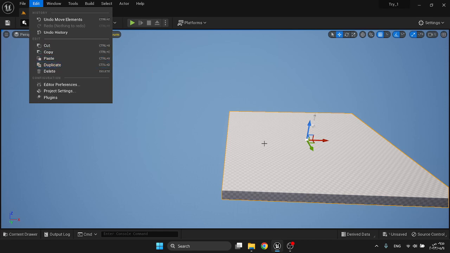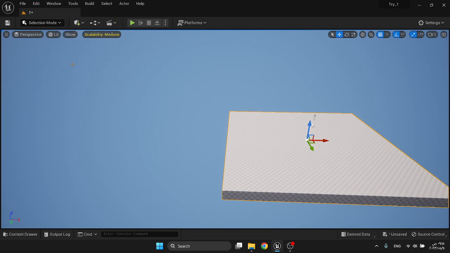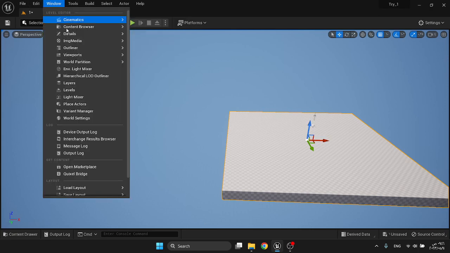So let's try to duplicate something. Okay, I clicked on this and I click duplicate. As you can see, nothing happened, but that's not actually true. The duplication did happen, but it's in the exact same location and transformation as the original one.